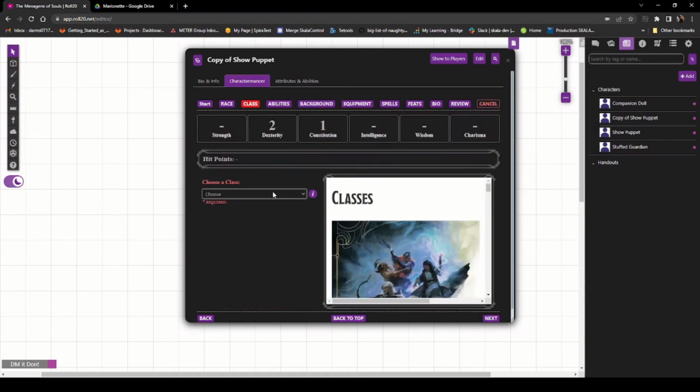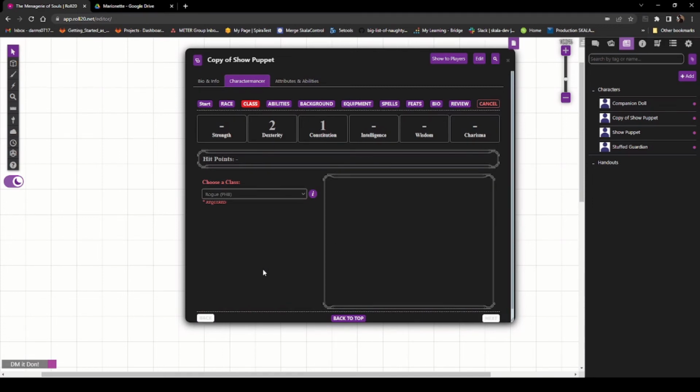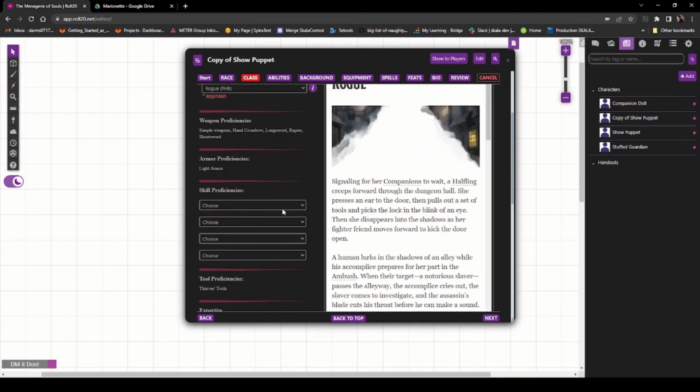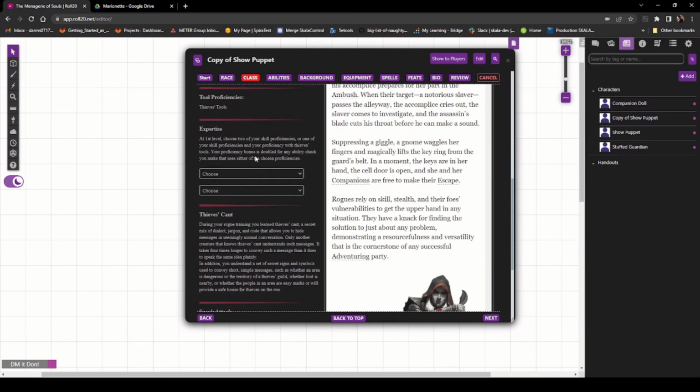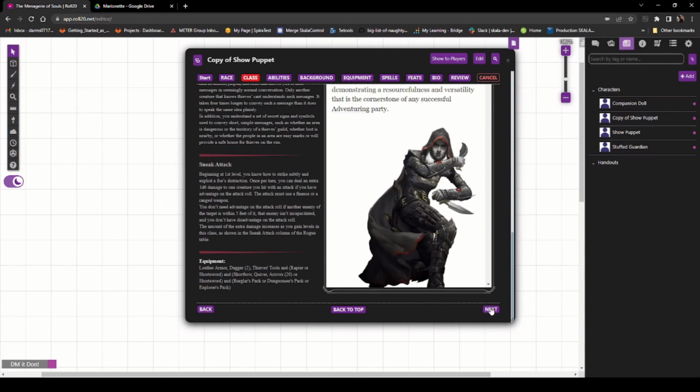So we'll just say for giggles that they decide to make a show puppet. They want the class to be, we'll do something quick, like show puppet rogue, who gets deception, stealth, sleight of hand, and perception. We'll just make them all kinds of nutty. Expertise, we will go with performance and deception. He'll be just a slippery cat.